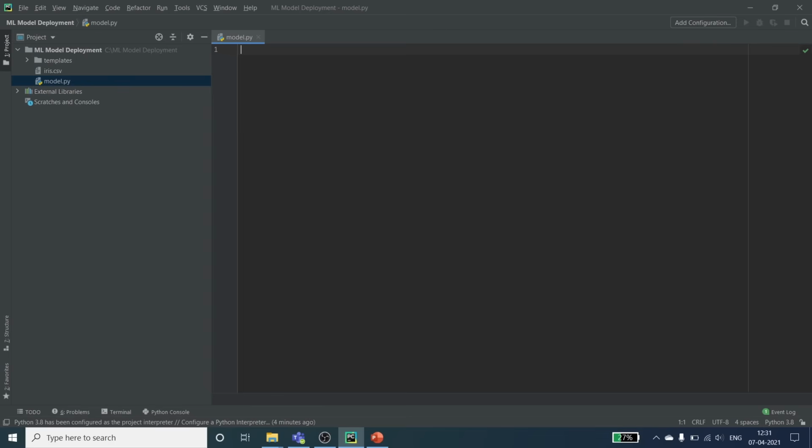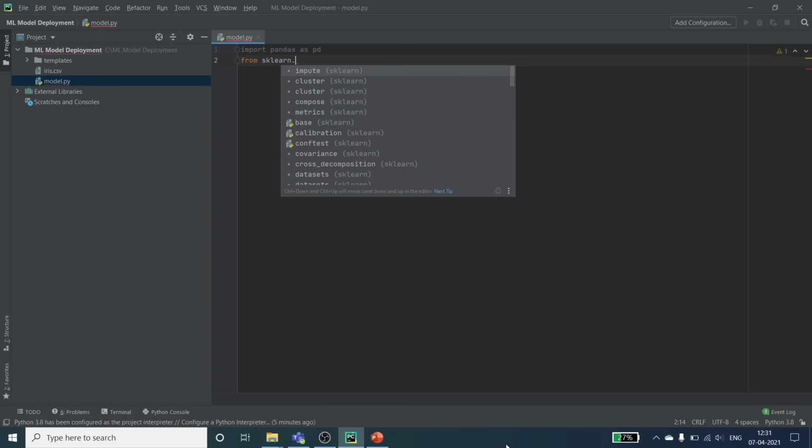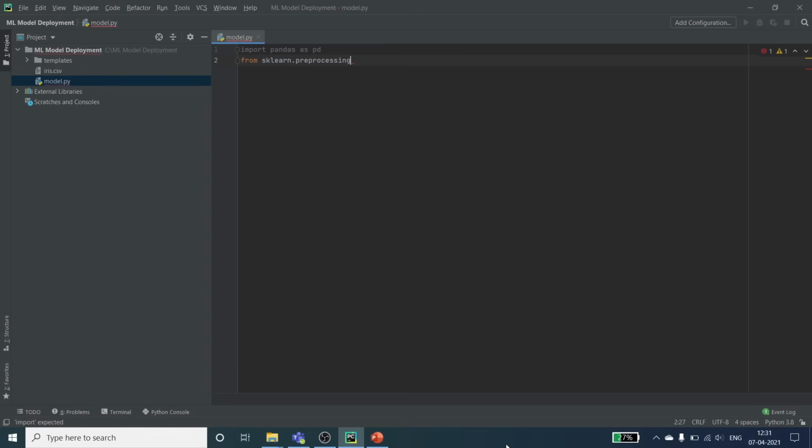Let's import all the libraries that are needed to develop our machine learning model. First I will import pandas as pd to read our CSV file. Import pandas as pd. Then from sklearn.preprocessing import StandardScaler. We will scale our data independent variables.